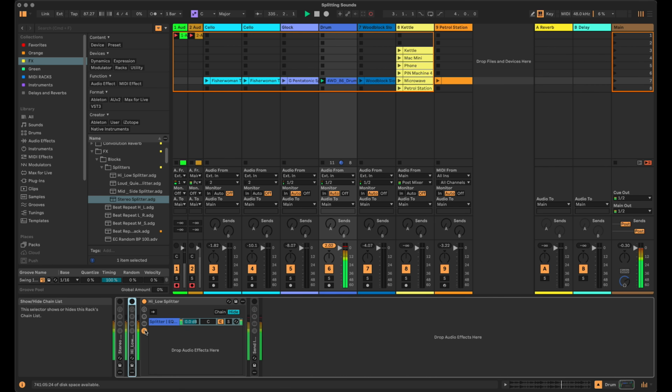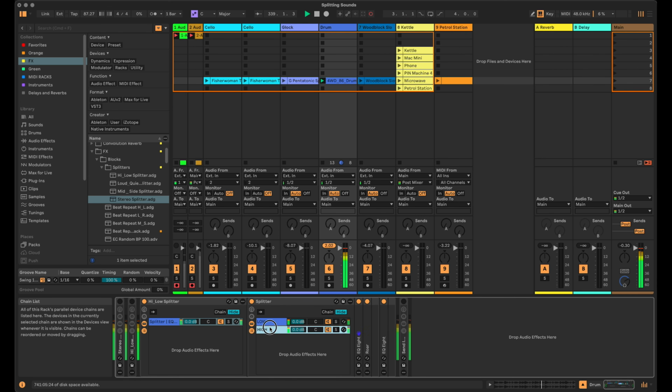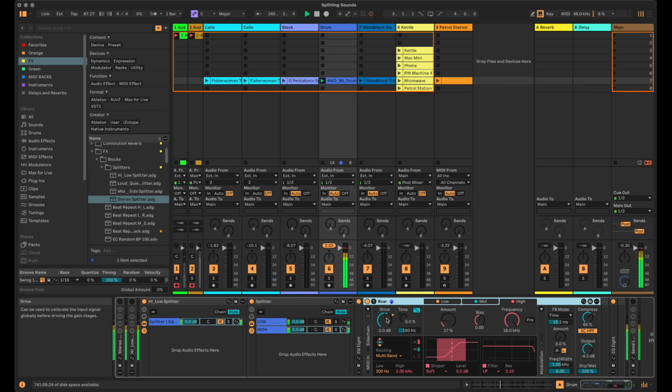And this third one here, I've used again a high-low splitter, but what I've done here is on the lows, I put an envelope shaper. So obviously that's not changing the sound at all. And I've used that envelope shaper to control on the highs just the drive going into the distortion. So if I turn that off and turn it back on, it's a lovely little mix technique.